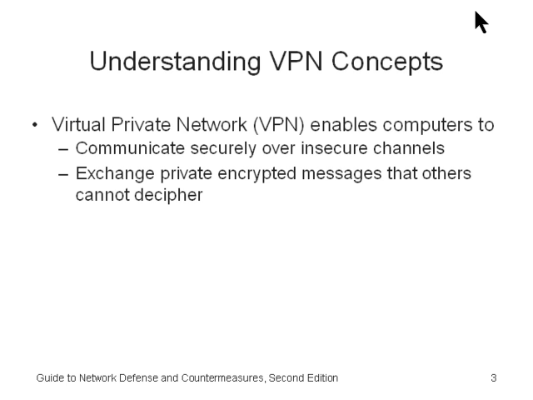And essentially what a virtual private network does is enable computers to communicate securely over insecure channels. And if we think of the most insecure channel there is, it is the internet. Because unless specified, nothing is encrypted when it goes over the internet. It goes in clear text. So what a virtual private network does is take that insecure channel and allows us to secure the packets in ways that makes them confidential and makes them so that we know whether somebody has modified the packets or not. So essentially it allows us to exchange private encrypted messages that others cannot decipher.